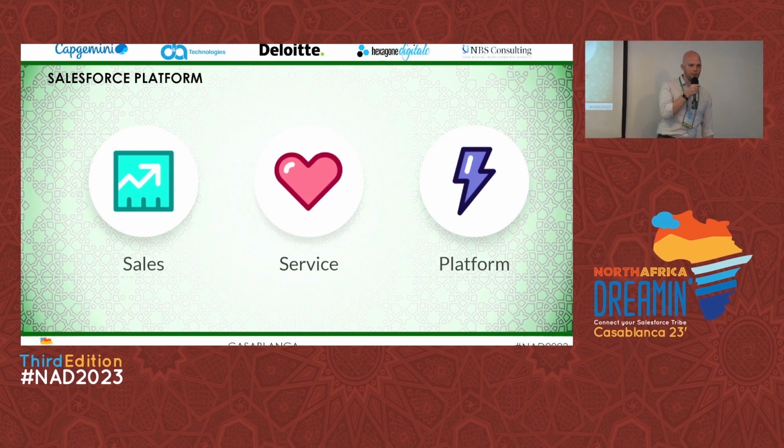So what makes up communications, media, and energy, or CME for short? So we have sales, service, and the platform. All of these different industry clouds are built on top of sales, service, and platform. For communications, you have to pick, do you want your base to be either Sales or Service Cloud? So that's important. You can also do Sales plus Service, but generally you'll be able to access all of those functionalities.